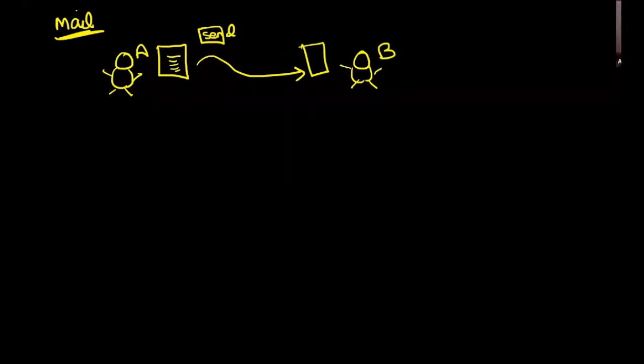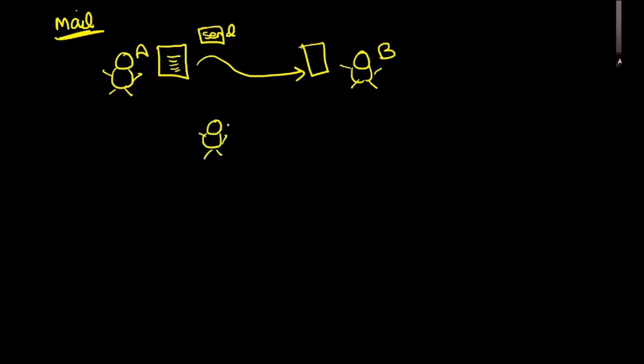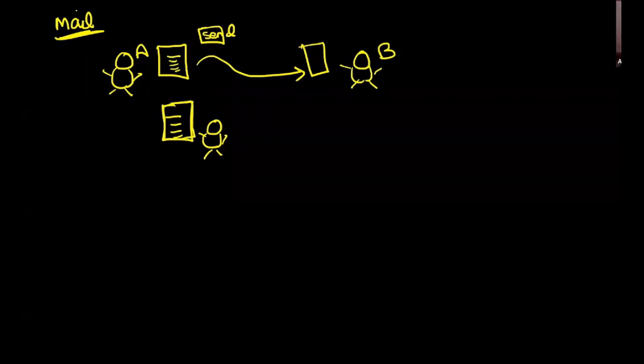Guys, the computer is not intelligent on its own. What you are missing is that behind the picture, there are software developers like you and me who have already written instructions for the computer. They have written programs for the computer. They have explicitly told the computer that when somebody presses the send button, do these things and send the mail to person B. So software developers have already written programs in the backend that actually run when you hit the send button.